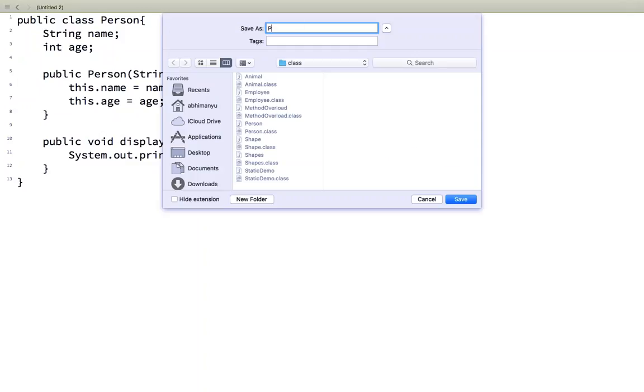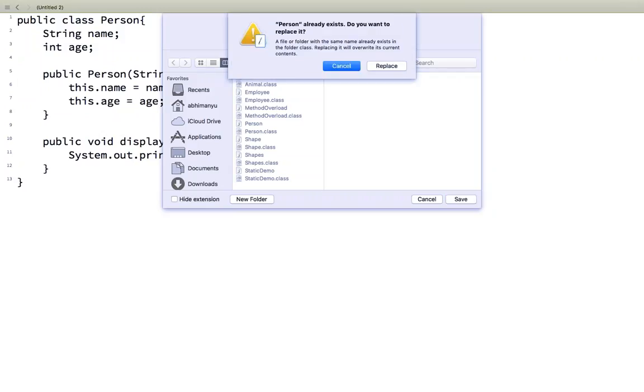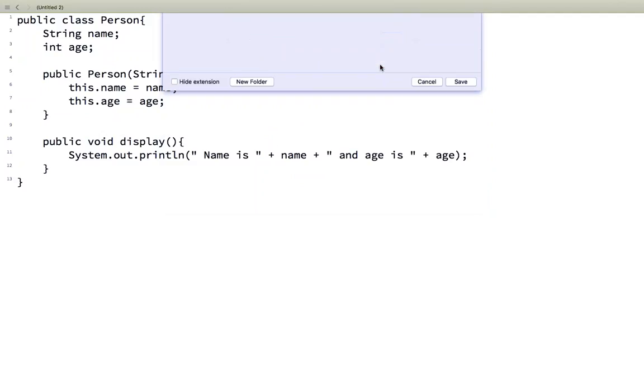That's it. I save it as Person.java and replace it. It says there's already a class named Person, so I replace it. Now I have another class, public class Employee.